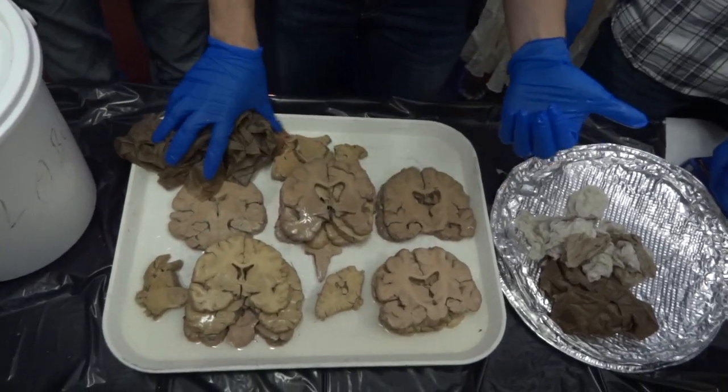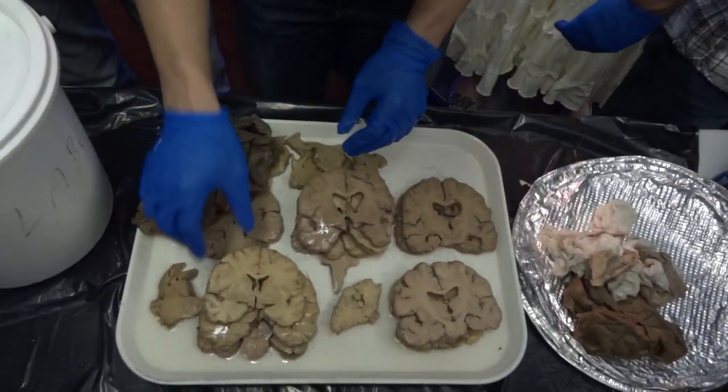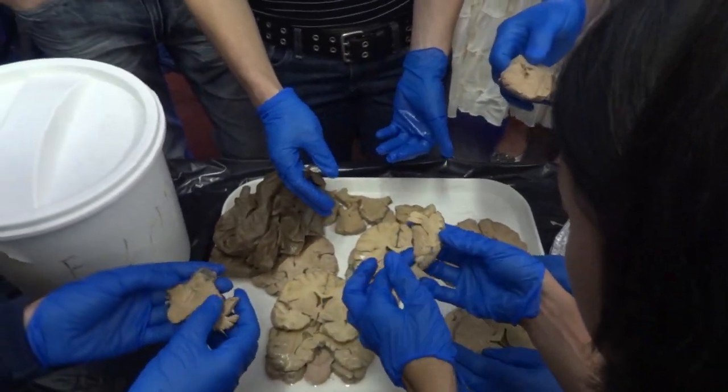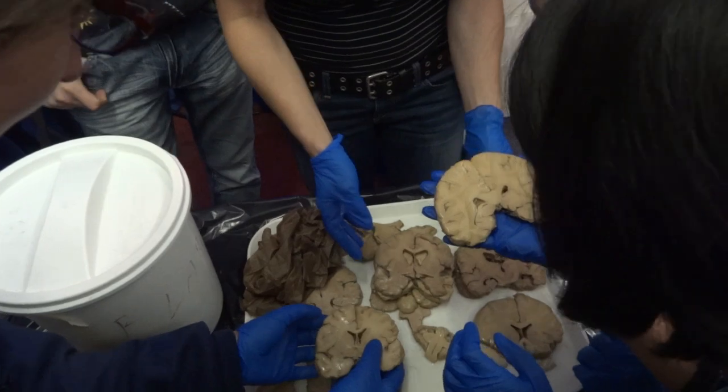You guys should also take a look at the whole brains over with Daniel. Can I touch it? Yeah, sure — be very careful, they're fragile. This texture is nice to understand, right? We had a scandal at school because the biology team had a human skull, and genetic tests revealed it was likely from a Chinese slave — really not okay that they had it.